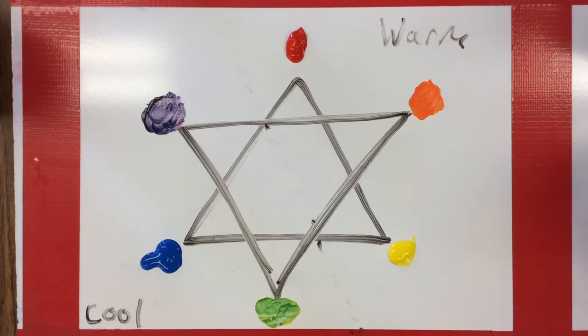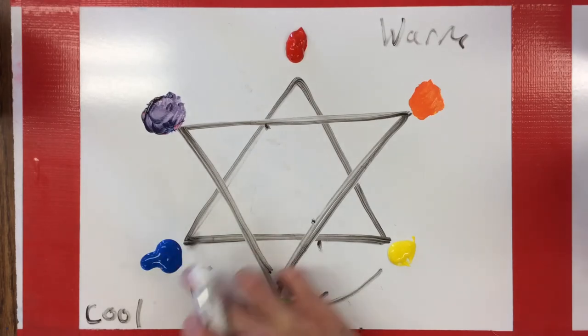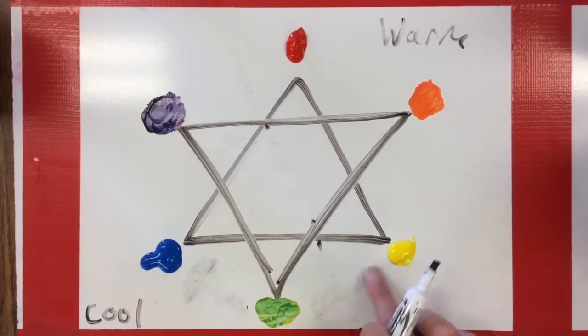But what are some other examples? The easiest one I like to point out, look out your window, look at your front lawn. Your grass is probably a combination of yellow, green, and blue, right? Now, depending on the time of day, you may see some purples in there, but primarily you're looking at yellow, green, and blue, and you're gonna get everything in between, just entire ranges. But yellow, green, and blue work well together. And it's not some sort of random magical happenstance. It's because they're analogous. It's because, as I like to say to my elementary students, they sit next to each other at the lunch table. So they get along real well.